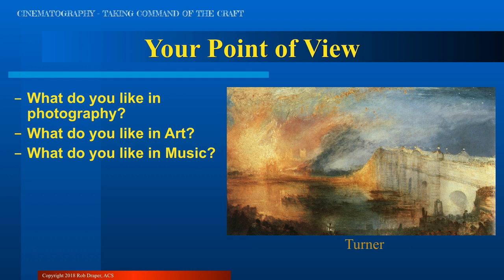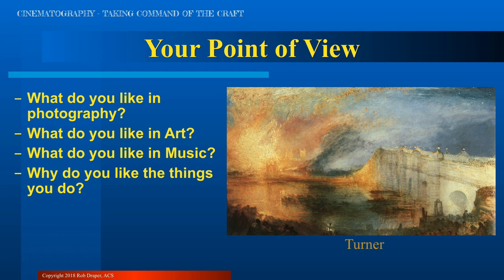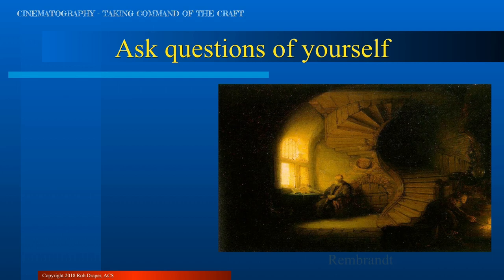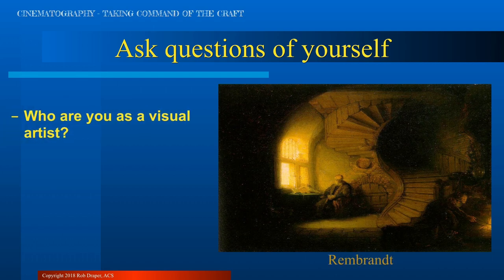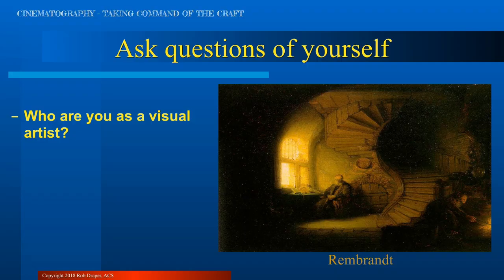Let's go even further — music. What do you like? Blues, jazz, pop, rock, classical? All of that matters. You need to start building a repertoire of things you like and don't like, so you build up your own POV. When you go into a production, your starting point is actually your POV. There are four questions you need to ask yourself. The first is: who are you as a visual artist? You can only determine that after you determine your true POV — adding all those elements together until you have a point of view you can draw on to develop your visual style.